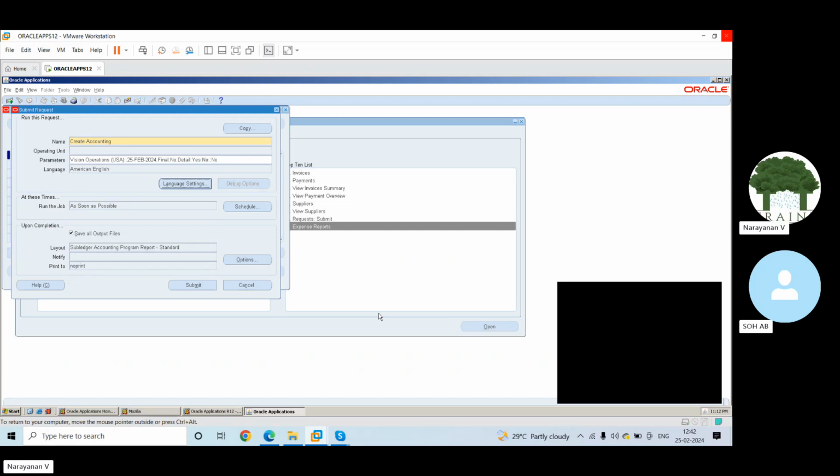It will have a predefined time, like between 12 to 4 or morning 2 to 6, like that there will be a 2 hours or 4 hours program time. At that time everything will be posted. If it got posted one by one whenever you do create accounting, it will create an issue. So that's why the program is created in the backend to post everything in one shot.